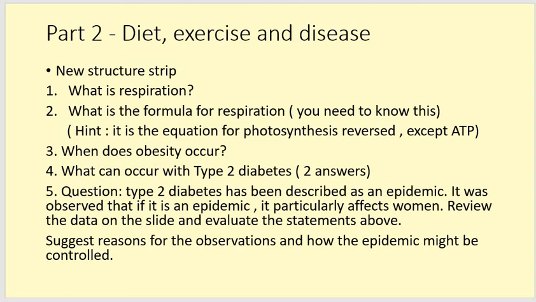Part 2 now, slightly less stressful: diet, exercise and disease. We've got a new structure strip. We've got 4 short questions that we'll answer as we go along, and then the 5th question is a longer one again. So I'd suggest you put this onto a new page if you're using your own green book from school. If you're working on your team's notebook, then that's easy enough. You can just copy this page from the class notebook into your personal notebook, and then you'll be able to edit it.